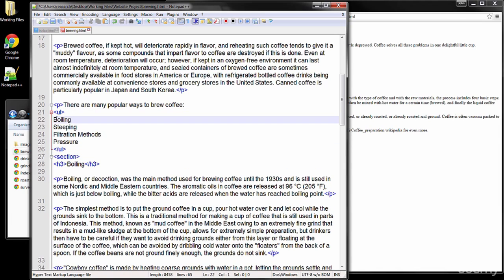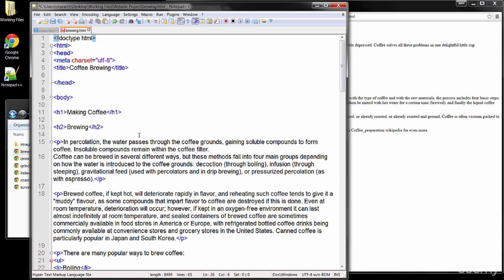And then we'll set up our LI tags for each list item. Once again, I want to make sure all those list item tags get closed. And now we've got our content all set up.